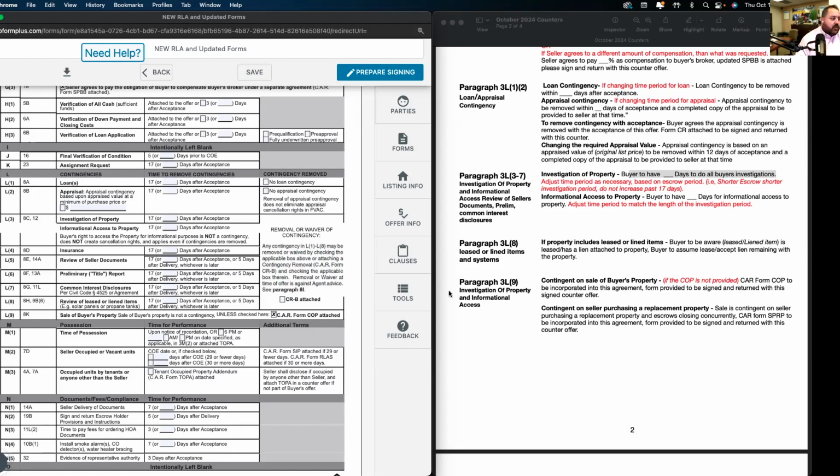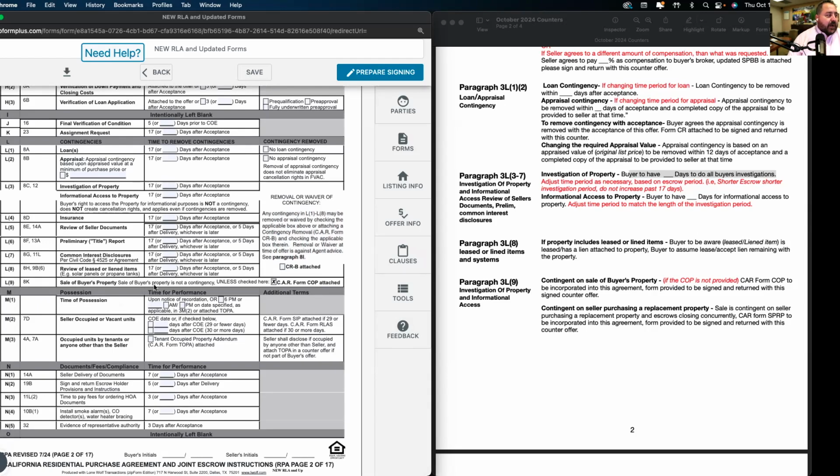And again, that's why I said with these time periods, it's got to make sense, because now you have to get the documents from the people who have the lease or the lien, find out if it is transferable, all of those things. So might as well have done all that work ahead of time and then just make sure that you're countering and telling the buyers what is a lease or lien and what they're going to be responsible for accepting as they move forward. Okay.